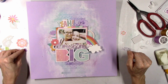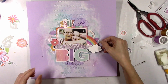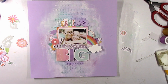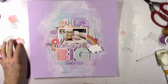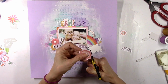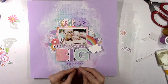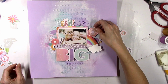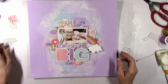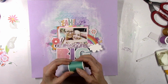Sometimes this part takes longer than the background part because you may put a flower here and then 5 minutes later you don't like it there, or another embellishment or something. On a lot of these flowers I do cut off the white border, because I either want everything to have a white border or nothing to have one. I decided to have no white borders, so I fussy cut off the white trim around some of the flowers so you can't see it.